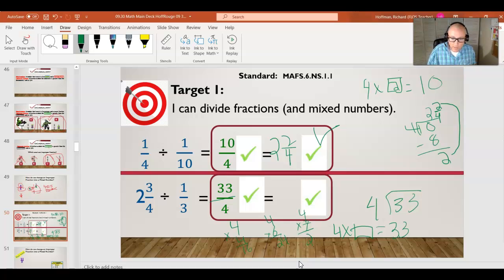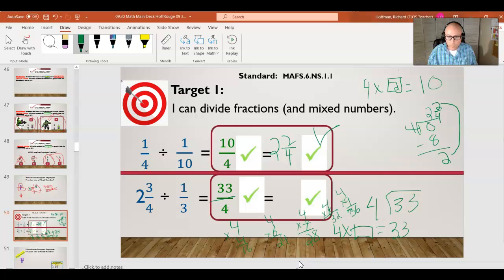I don't know if we can get much higher than that. We're getting really close to that 33. Let's try 4 times 8. 8 and 8 is 16, 8, 6, 32. Yes, that's as high as we can go. Because if we did 4 times 9, I think that's going to be too high, right? 4 times 9 is 36, if you know your 9s tricks.